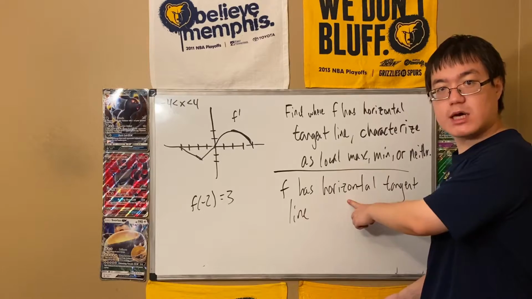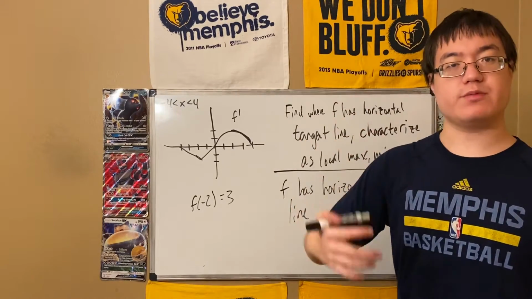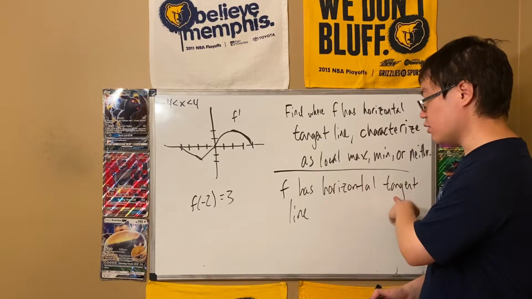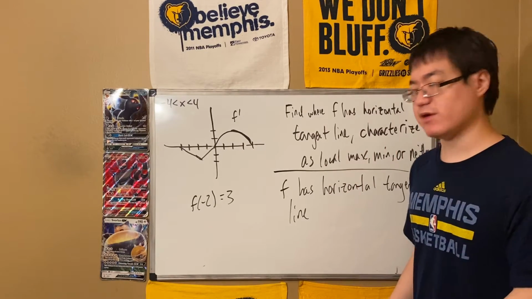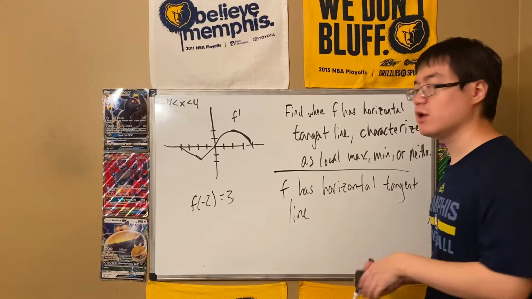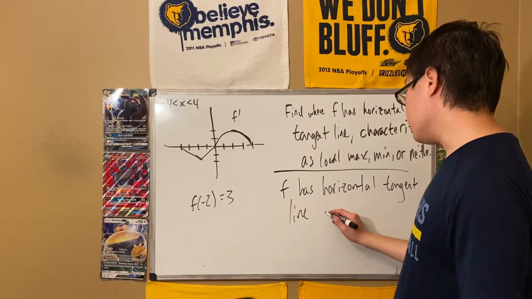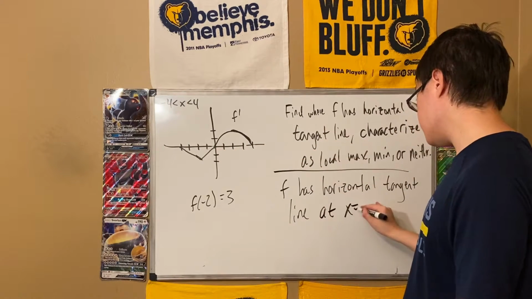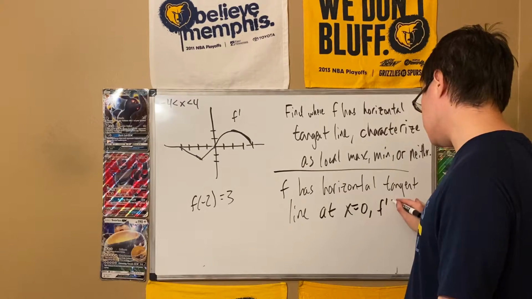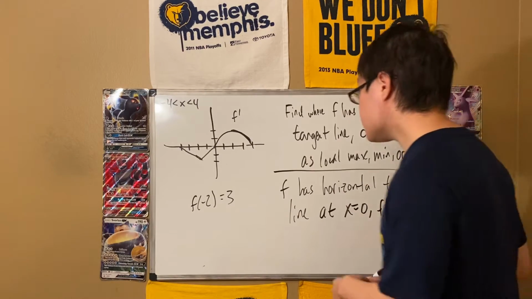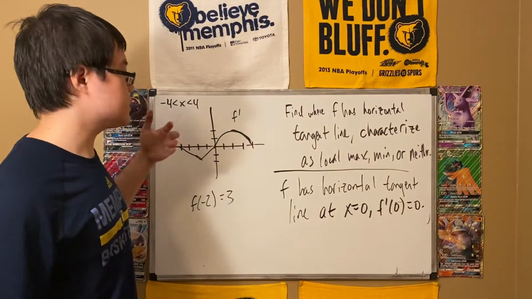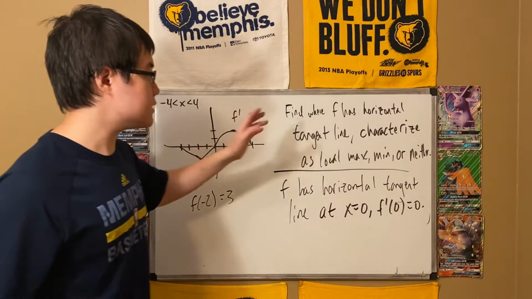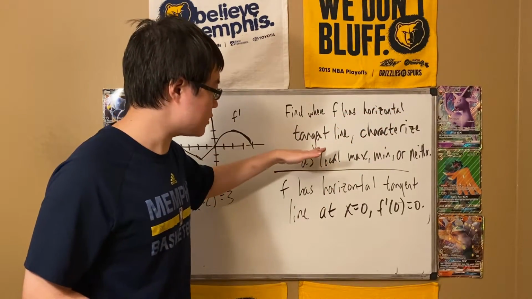What does the word horizontal mean? Well, that means that you want your slope to be 0. So in this case, we have a line which needs a slope. The slope is the derivative, and we want that derivative to be equal to 0. Where is this going to be? Well, it's going to be at x equals 0 here, because that's where f prime is equal to 0. We didn't include the endpoints because sometimes they don't like to include the endpoints, because weird things happen at the endpoints.